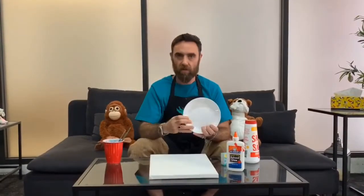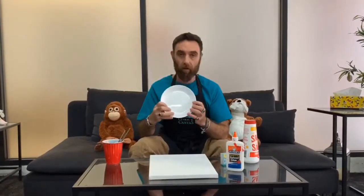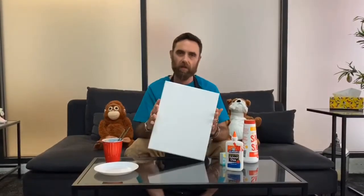I'm going to be using just a normal plate for the colouring, which cleans off really easily. And for the artwork itself, I'm going to be using one of our spare canvases. You don't have to use a canvas — if you want to use some paper, a plastic plate, or a paper plate, you can use whatever you like. I'm also going to be using some water and paintbrushes. It was suggested to me that if you've got some makeup brushes at home that you're not using anymore, you can use those — they work really well.